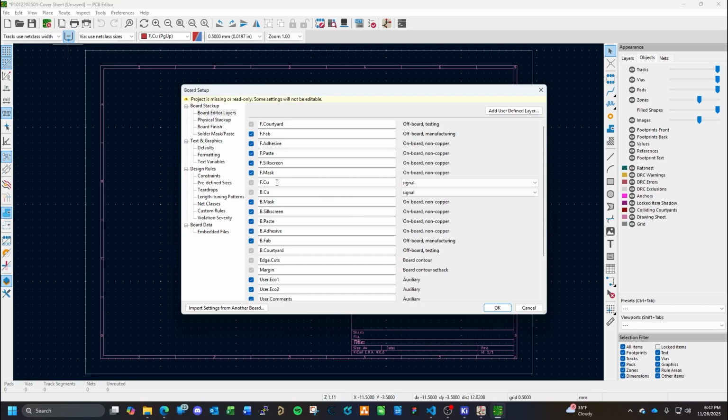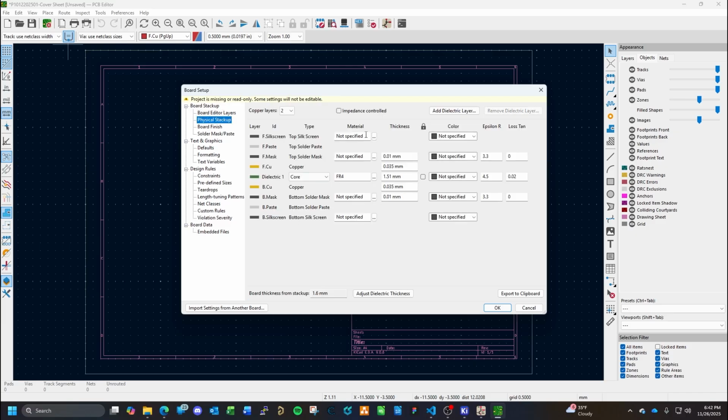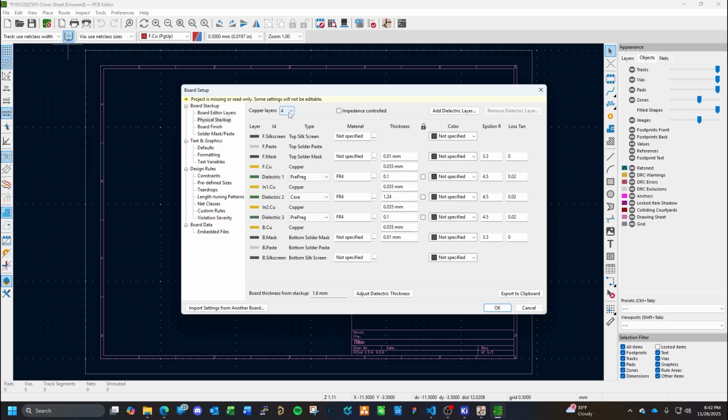So what are we doing here? Board physical stack up. Because of the number of signals, we want to do a minimum of a 4-layer board. But because of the signals, and we might want to condense the size down, we're going to go to actually a 6-layer. We're not going to worry about any impedance control. We're just going to use theirs because we're not going to export this.